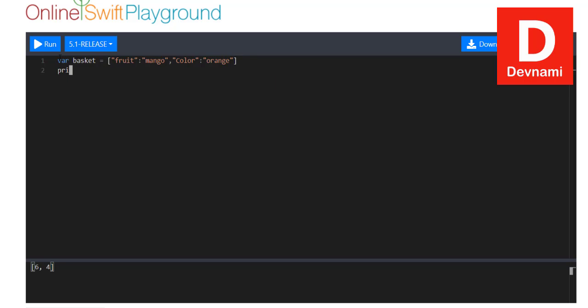Then if we try and print the basket, it should run this, and you get color orange, fruit, and mango, right? So that was your dictionary that you get out of it, right? So it comes with your multiple data types. So I can also have a number in a key value pair, and basically it will let me use the typical JSON database type output within dictionary.